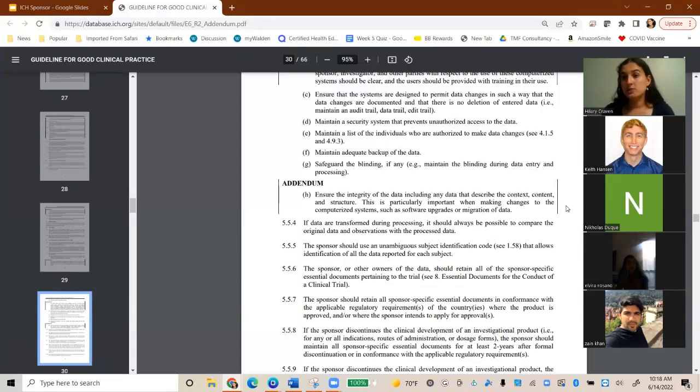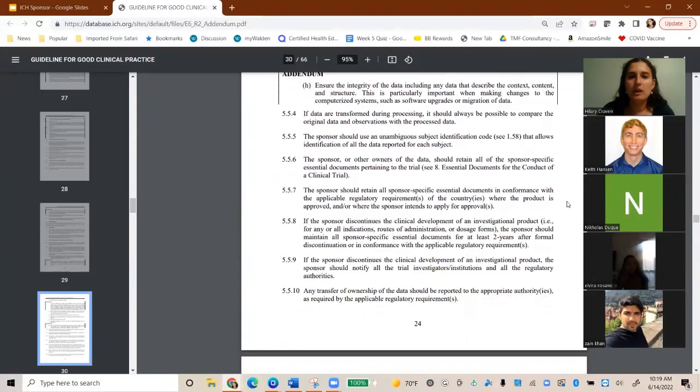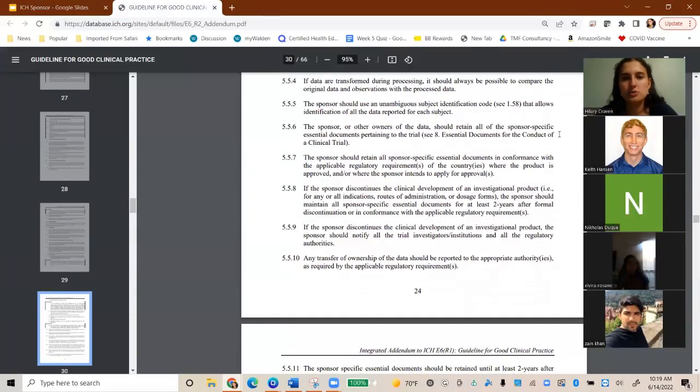So we've done TMF transfers, right? You might be transferring TMF documents from one system to another, and making sure that everything gets transferred appropriately. That can be an aspect of migrating data, since the TMF is your data. And then, continuing in a similar vein, making sure that you use ambiguous study identification codes. You don't want to use the birth date of the patient for their subject codes, right? Because the idea is to not be able to identify the patient. You shouldn't be able to figure it out. So it should just be a randomized number or an ambiguous code.